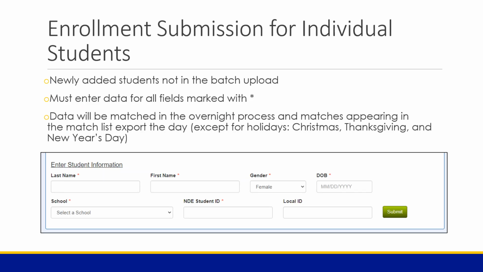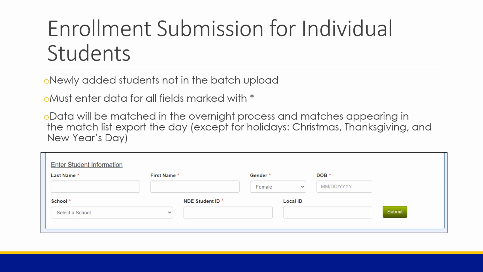The preceding slides discussed how to add enrollment documentation for a large batch or large number of students. We understand, though, that there might be instances in which adding a single student to your enrollment is necessary. For example, a student that transfers to your school in the middle of the school year, or you get a newly added student at some point between July 1st and when school begins in the middle of August. And you might want to quickly just add these students without having to complete that enrollment upload file, and there is an option for that.